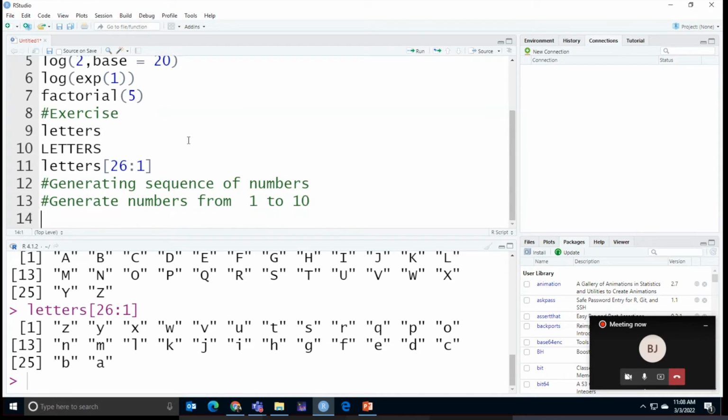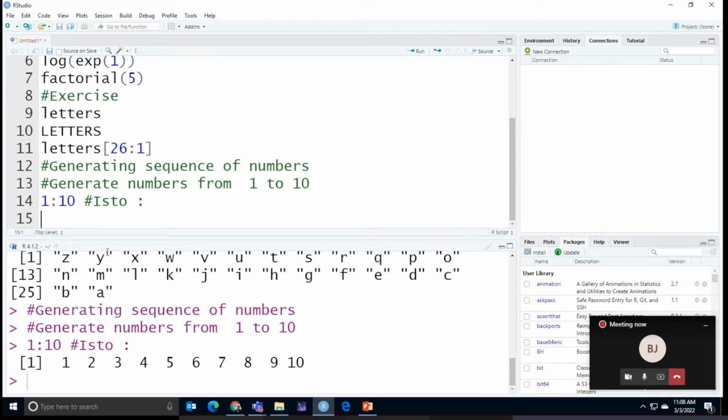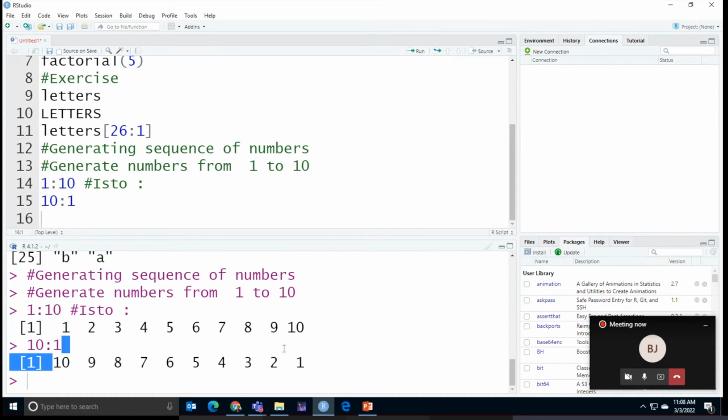So what to do? Just type 1, colon symbol, not a semicolon, colon symbol. Just type 1:10 and make a run. You will get your solution here. Say for example, you want to get that in the reverse. So just type 10:1 and you will get the solution in the reverse order.